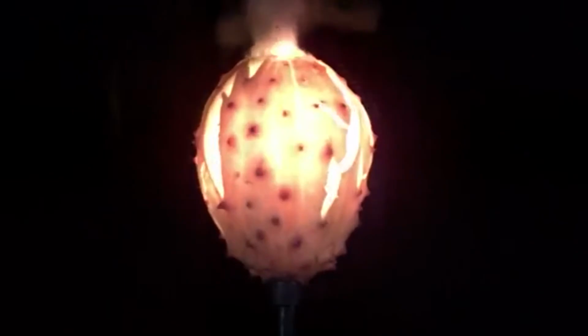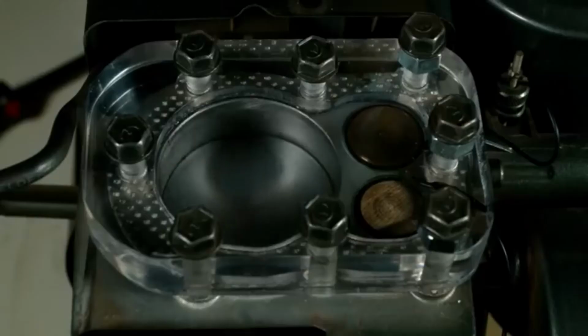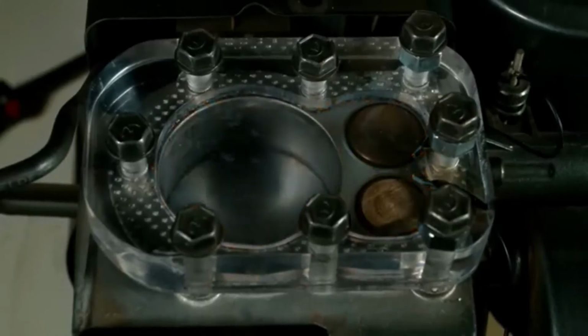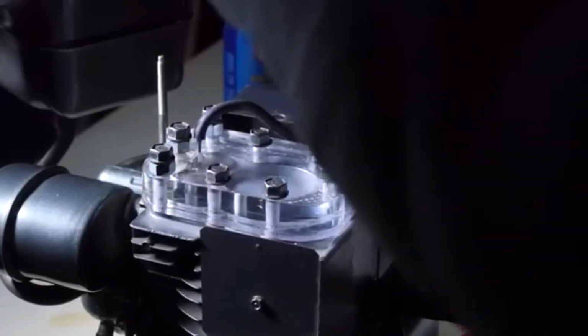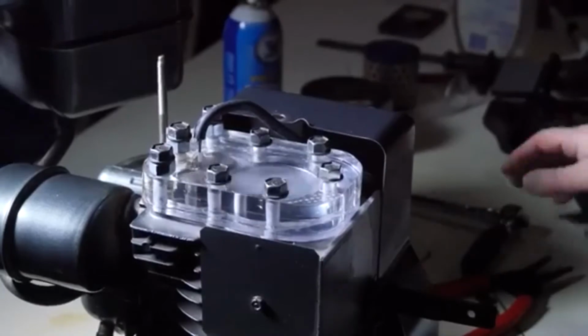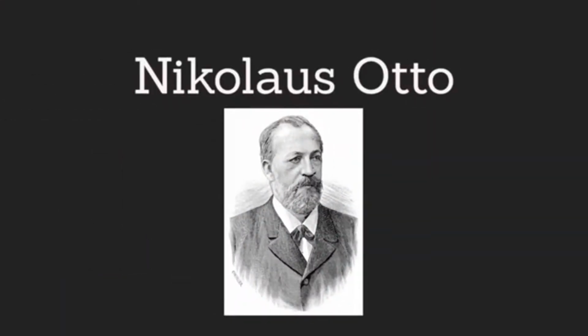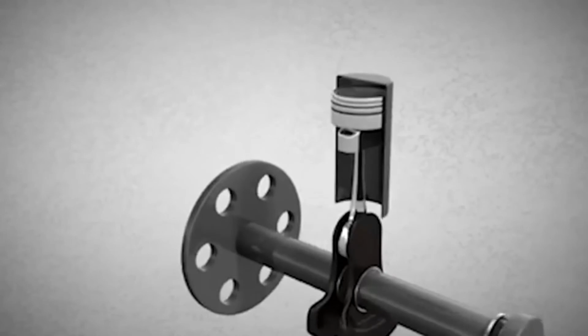Among the most influential and far-reaching innovations of the second revolution was the internal combustion engine. It was basically powered by gas and air. Jean-Joseph Étienne Lenoir, a French engineer, built an internal combustion engine that could operate continuously. Lenoir's engine used coal gas, which was made by processing coal, as fuel. 3 years later, in 1879, a German engineer, Nicholas Otto, developed another successful engine known as the Otto cycle.